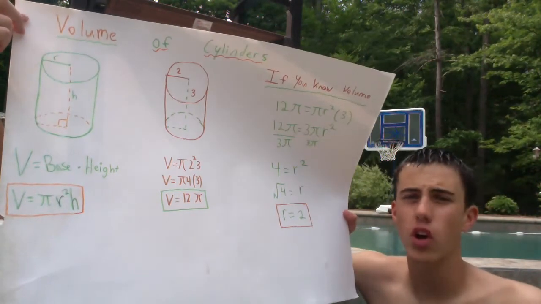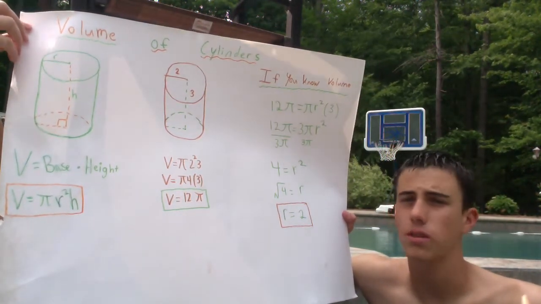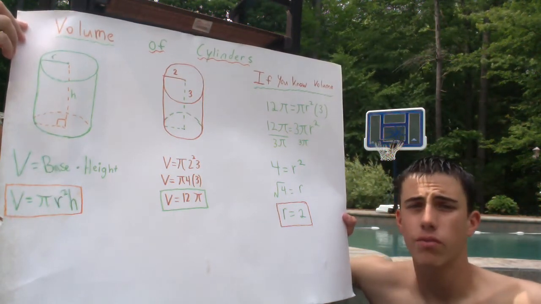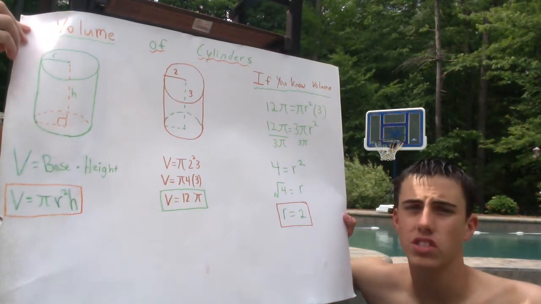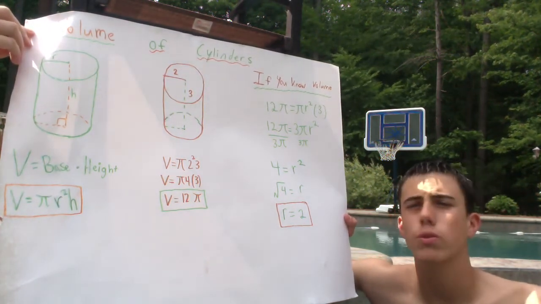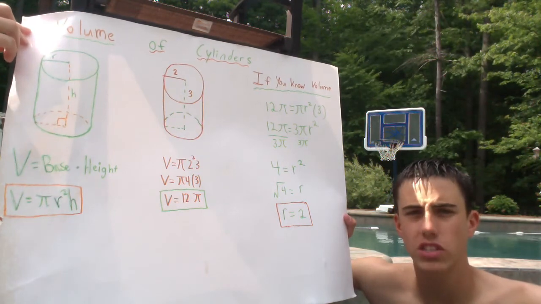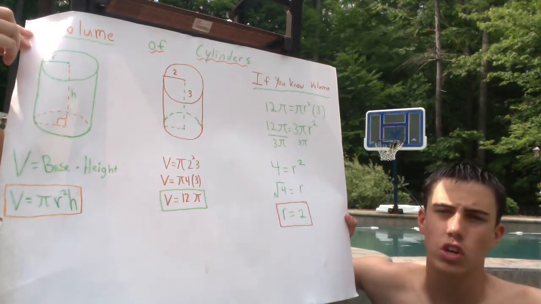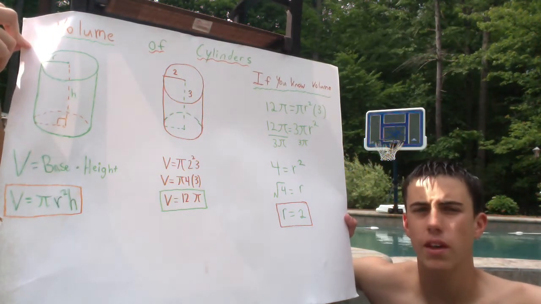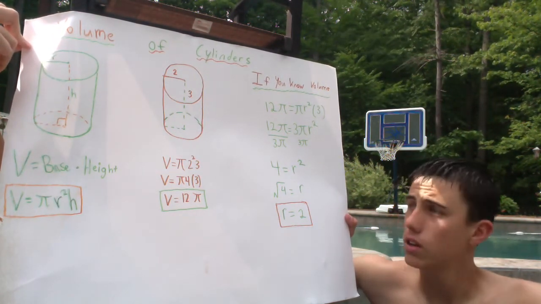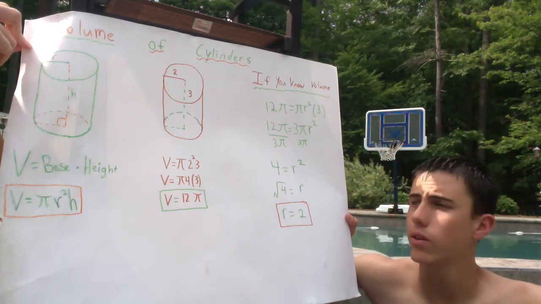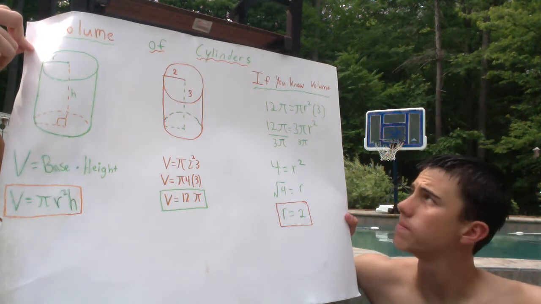So now, to find the volume of the cylinder, such as this hot tub, which has a radius of 2 and a height of 3. The formula to find the volume of a cylinder is the volume equals base times height. So first we will start off by finding the area of the base circle. The area of a circle is pi r squared. So we have pi times 2 squared and then times 3, which is the height. So we have volume equals pi times 4 times 3, which simplifies down to volume equals 12 pi.